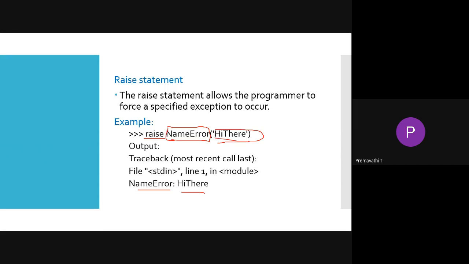Mostly it will be used for the class. When you go for the class exception handling, the raise statement allows the programmer to force a specific exception to occur. That is the sole argument; it indicates the exception to be raised. Here, this must be an exception instance or exception class.